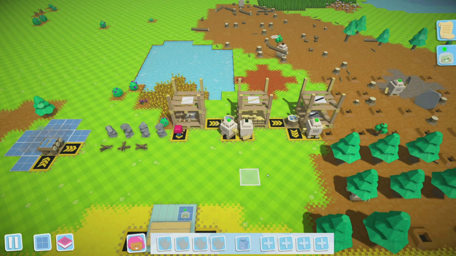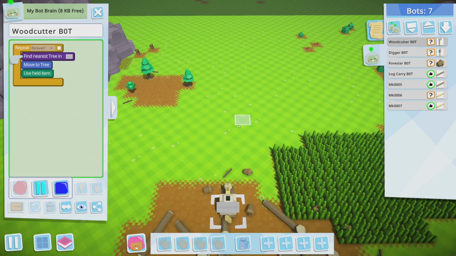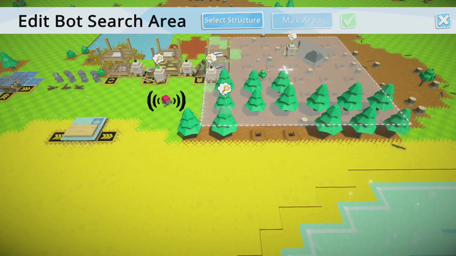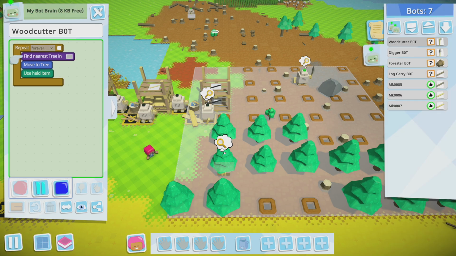Okay, good. Okay, let's get the woodcutter bot sorted. So woodcutter doesn't have any more trees to cut down. So let's tell it to come over here instead, and start cutting down trees in the exact area that we are planting them. Go.